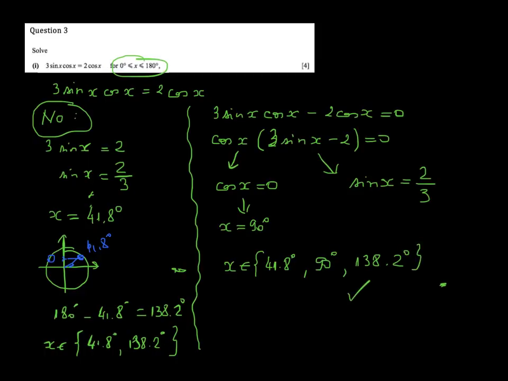So by dividing by cos x in your equation, you lose some solutions. You can't divide both sides of an equation by an expression unless you are sure it cannot be 0. If it can be 0, you just move both expressions to one side and then you factorize, which is equivalent to splitting this equation into two smaller sub-equations.